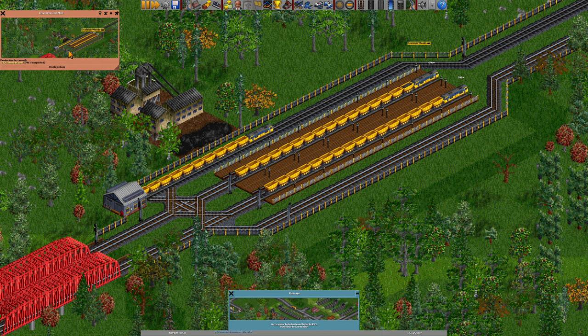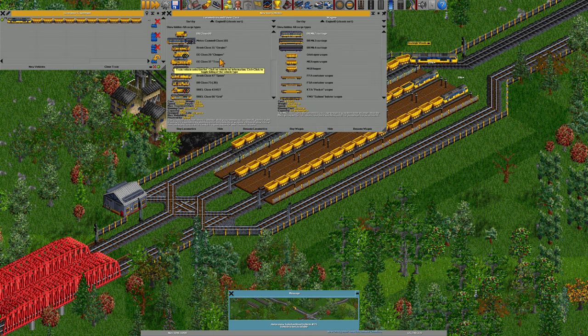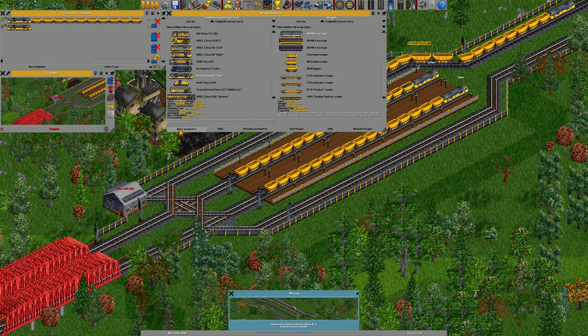I mean, I don't know how much you'll produce. 279 tons of coal, oh my goodness me. We're going to need some new trains on there. We're going to need way more trains on there. Right, class 60.